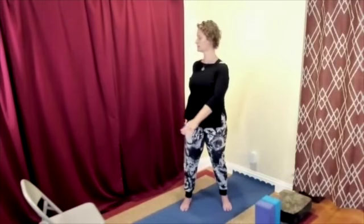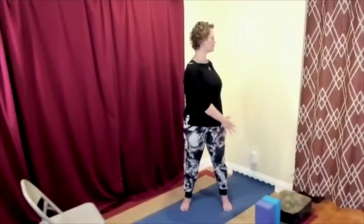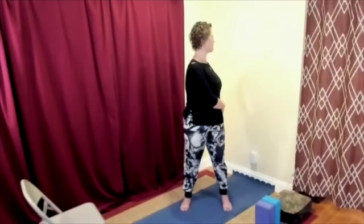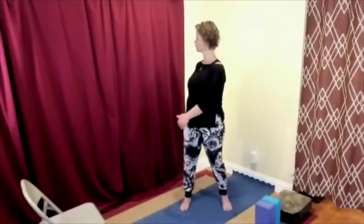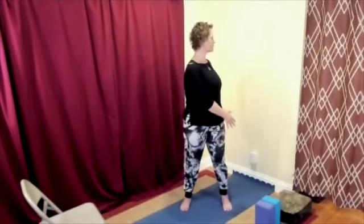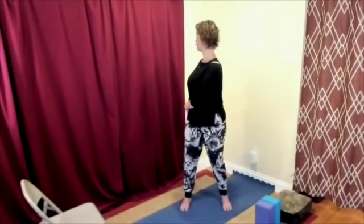Inhale releases that back to center. Exhale, a twist to the right. Arms wrapping around. Inhale to center. And we'll do this a couple more times each side. And as long as the belly is not cranky at all for whatever reason, hugging the belly muscles will help you start to find tone in your abdominal muscles. It will help bring your attention to your belly, to your back, to your hips.